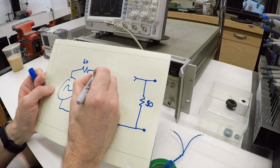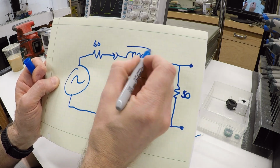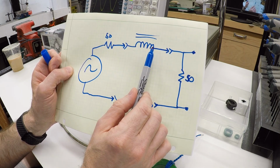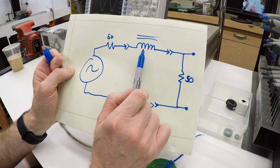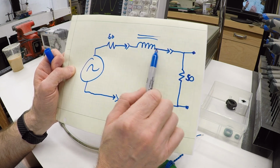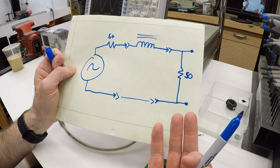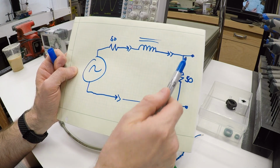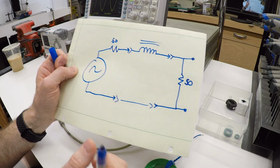And what we're going to do is put our coil in series right here. So if this is essentially a closed circuit, we should see exactly the same voltage. But as we increase the frequency and the impedance of this coil goes up, it's like inserting a 90-degree out of phase resistance into this circuit. So the current flowing through here will be reduced, just like we expect it to reduce the noise current in the motor wires and in the motor bearings. And the voltage we see across this resistor should go down. So let's hook it up and try that.